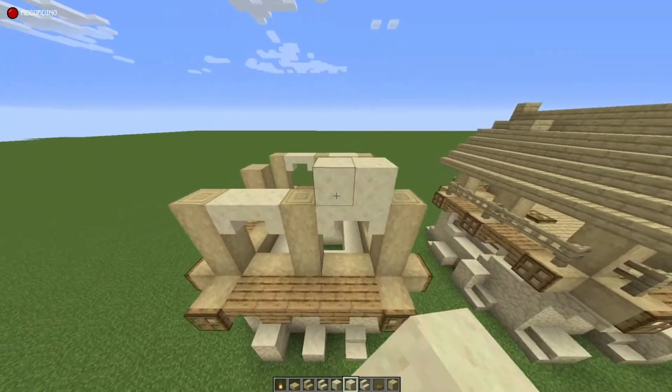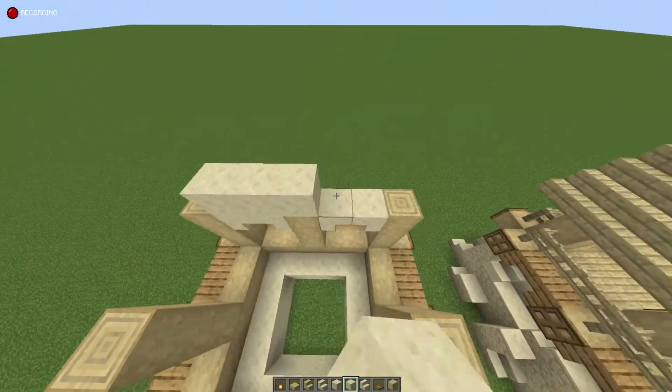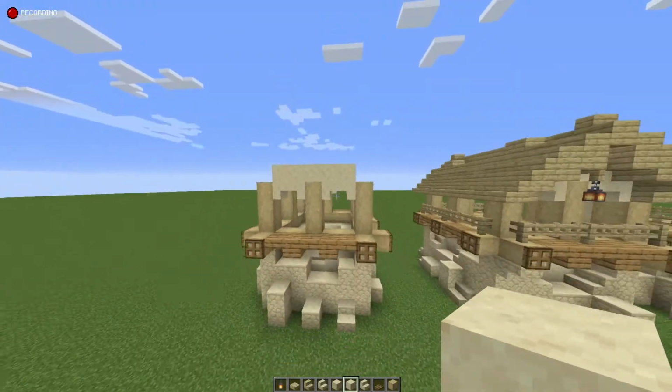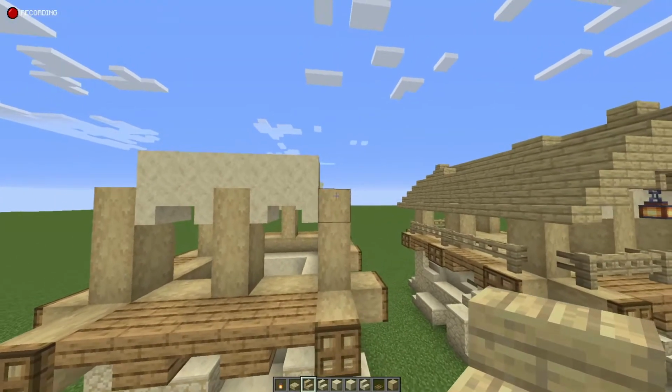So first of all, you want to add 1 more layer of sandstone there. I know this looks ugly right now, but the roof hides most of this and you won't see it normally. So you've got this bit here done. And now you want to follow this bit carefully, because I did mess up a few times in practice.